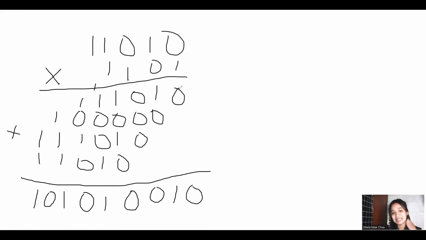So in adding these binary numbers, we will just perform the binary addition. There's no special treatment here, even if it's binary multiplication. We will also include how to do the binary addition. Now, this is our last example for the binary multiplications of binary numbers. Now, let's go with binary multiplication on fractional binary numbers.